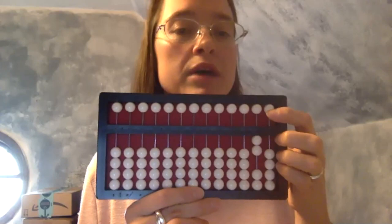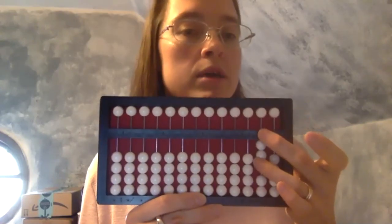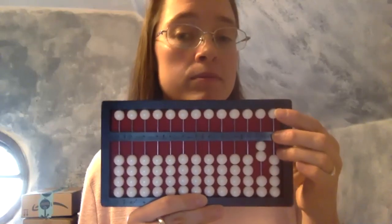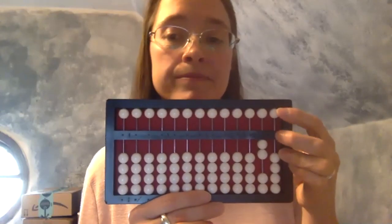So what we're left with is we have two of the ones beads pushed up in the second column and no beads pushed up against the separation bar in the first column. Does that make sense? Yep, I see Aisha, nice job.